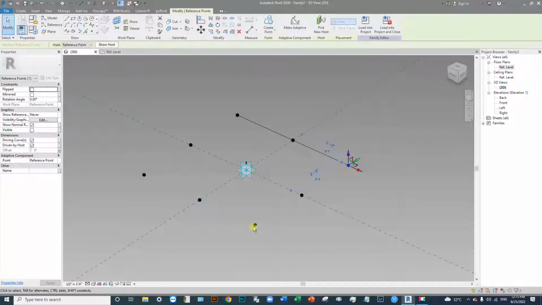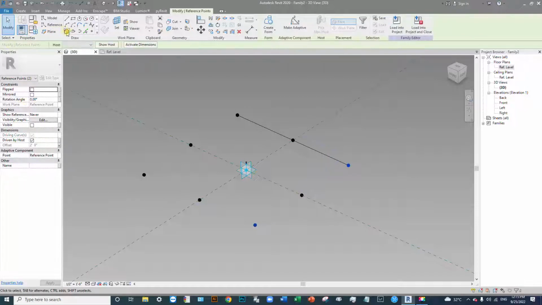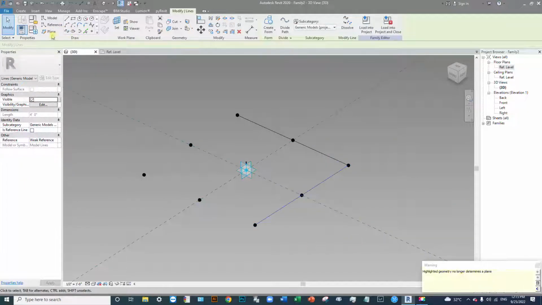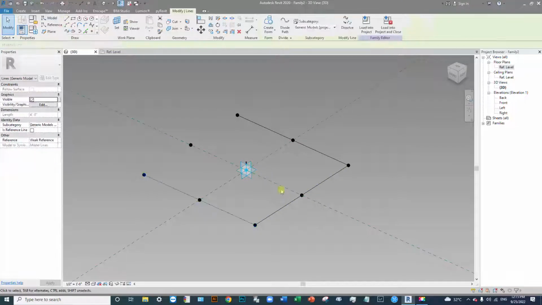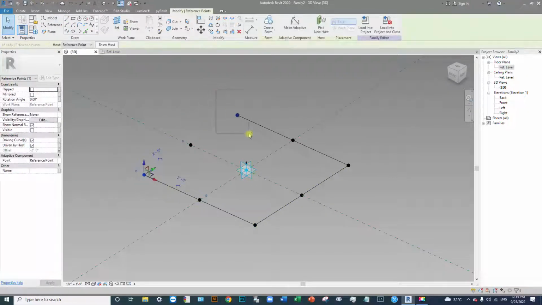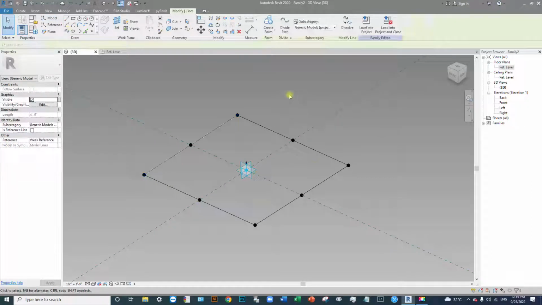Select this point, apply the line, and also select this point, apply the SP line, select this point, apply this SP line. Now select this line and transfer to reference line.